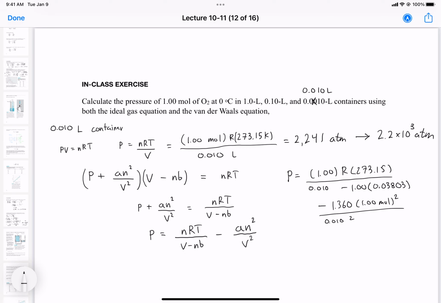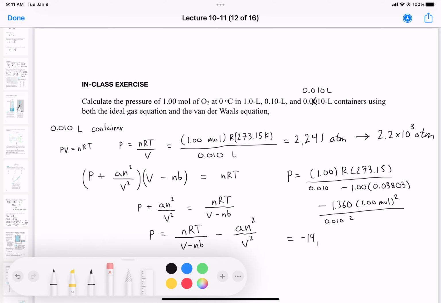Ah, crap. I keep doing the same mistake. Okay. Sorry, everyone. I keep doing the same mistake here. That's why I keep getting confused. I'm trying to take little shortcuts. So don't do shortcuts, everyone. Okay. All right. So the pressure here, since you have a very small number, we're going to get a negative number actually. So it's going to be negative 14,399. So let's round this to 14,400 actually.